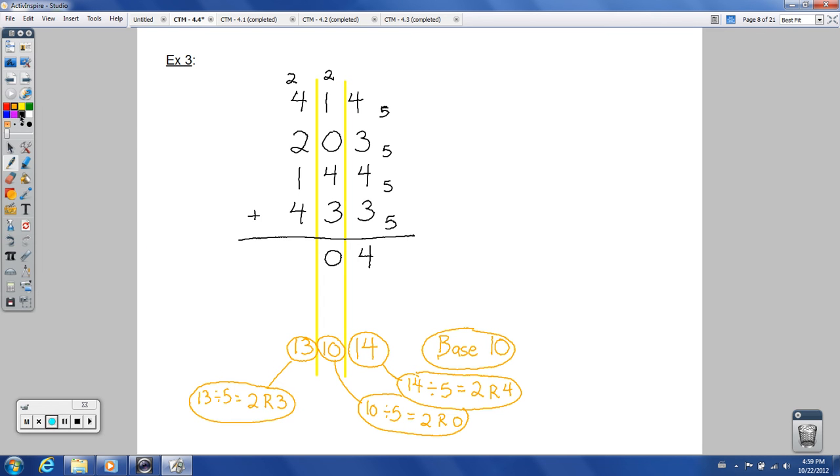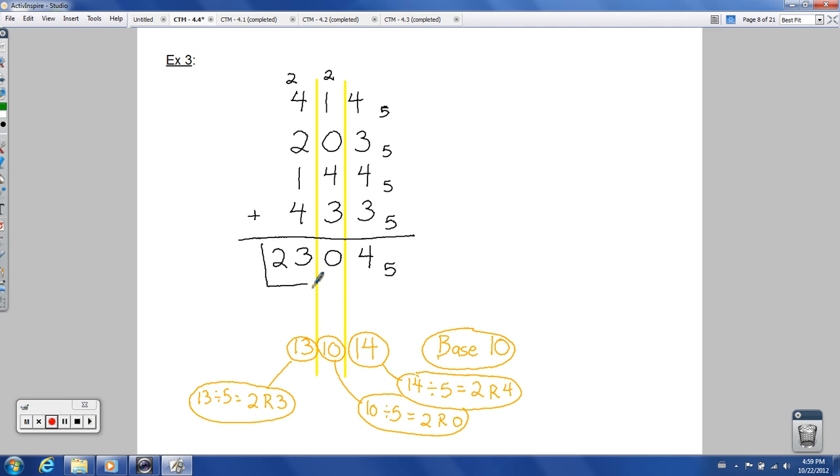So what goes in here? Well, down here, I had my remainder. I would have my remainder of 3. And then you would carry the 2, but there's nothing else to add it to, so we just rewrite the 2 or write it down right there. So this all becomes what you see here. This is my final answer. 2304 base 5.